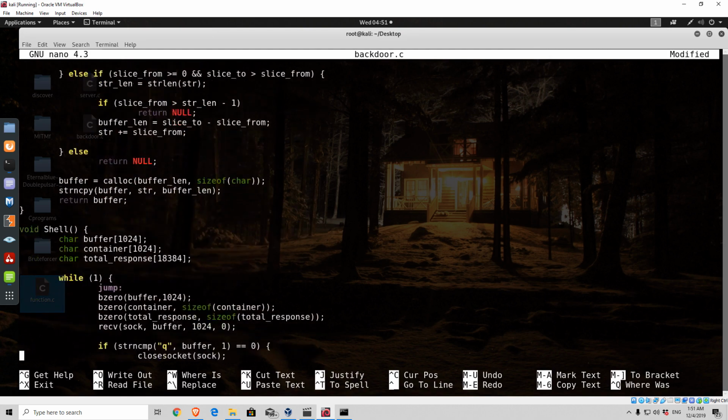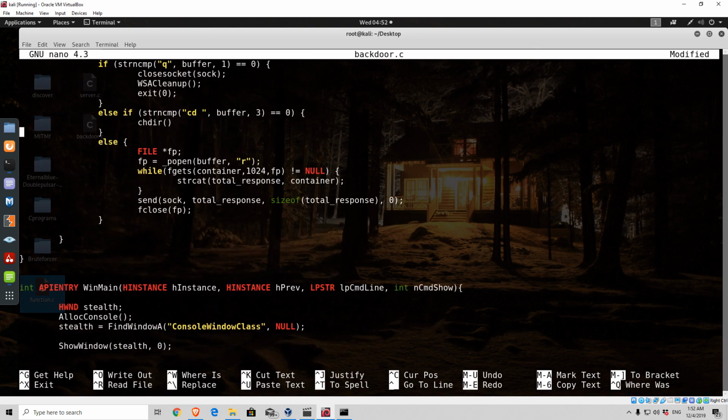So let's go all the way down now that we have our function, and let's add it right here. So we want to change the directory to a string cut, so string_cut, open the brackets. As you remember, first parameter is the command, which in our case is stored in buffer.